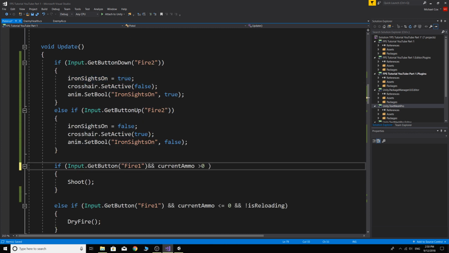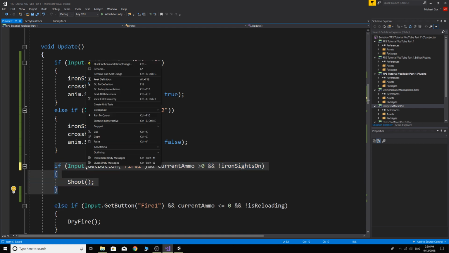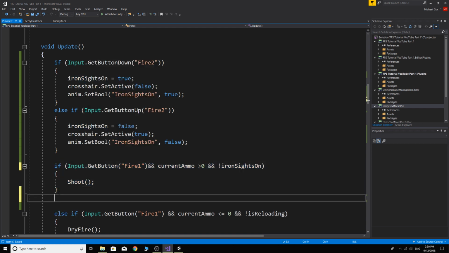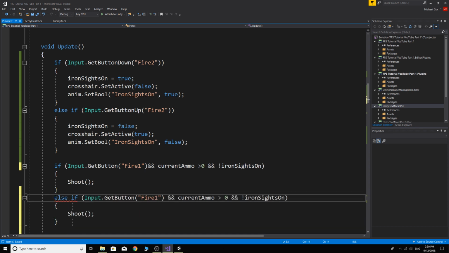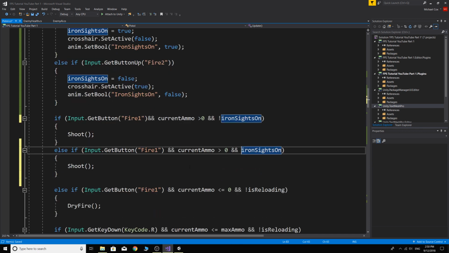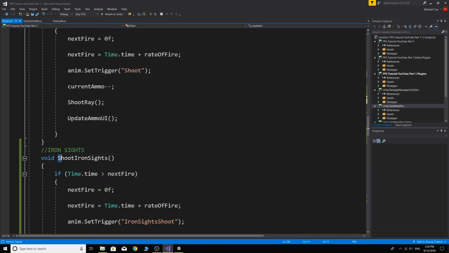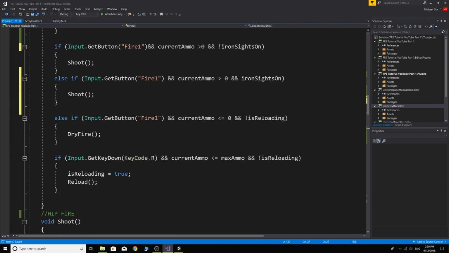So we'll say exclamation mark, so is not iron sights on, and then we'll just copy this, Control V, and make this one else if, and just take away the exclamation mark, because we want to do the iron sights shoot, this one here, when iron sights is on, of course.